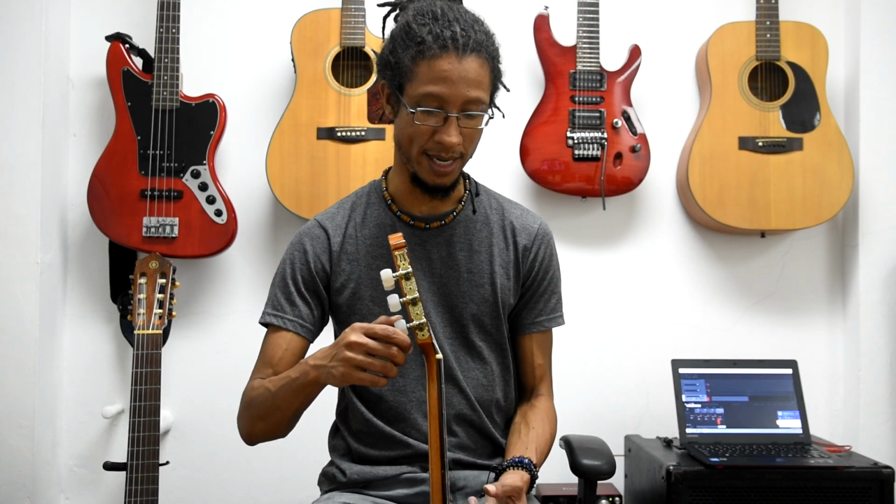Now I said turn the knob in a clockwise direction, but that depends on the fact that your guitar was actually strung in the right way. If it wasn't, then turning it in the clockwise direction may actually tune it up. So it should be in a clockwise direction, but just to double check, what you can do is play the string you're about to detune. In my case, it's the 6th string, the E string, and then give it a quick turn, and the sound of the string should go down, and once it did, then you know you're turning it the right way. So let's continue.